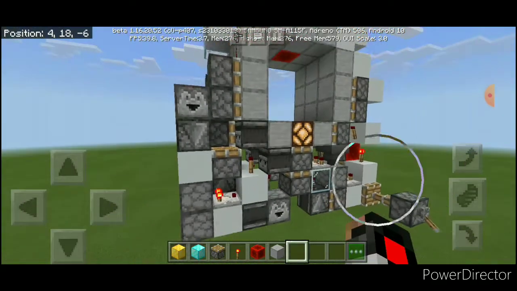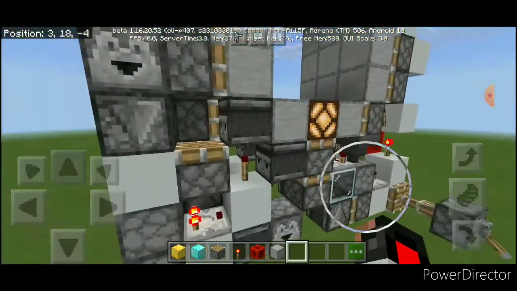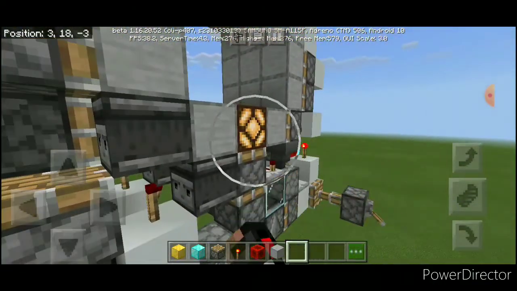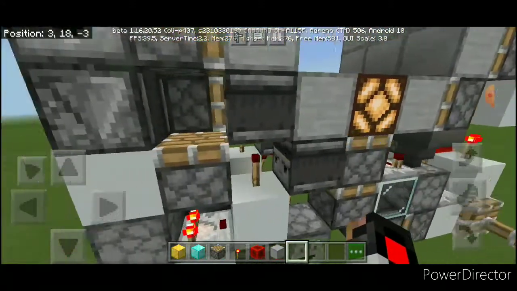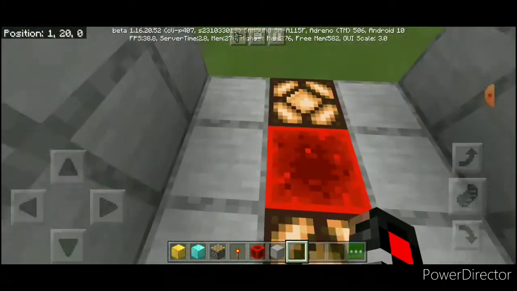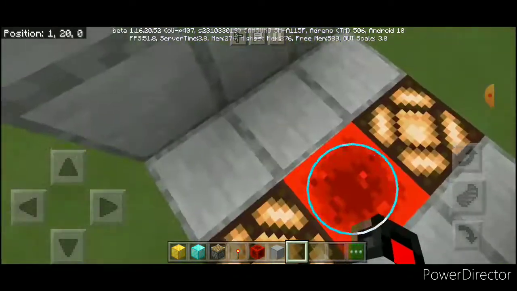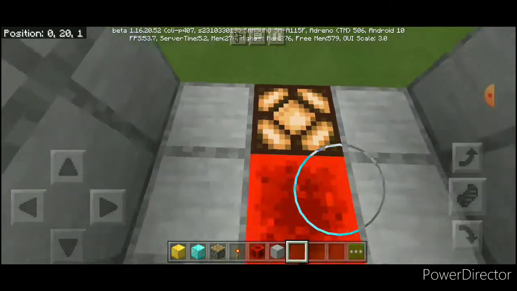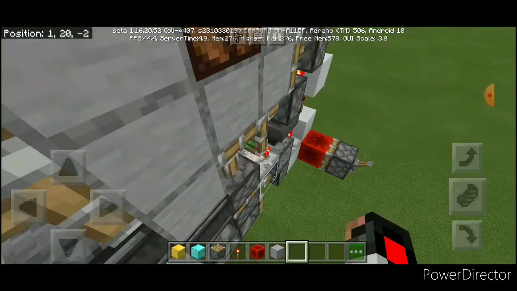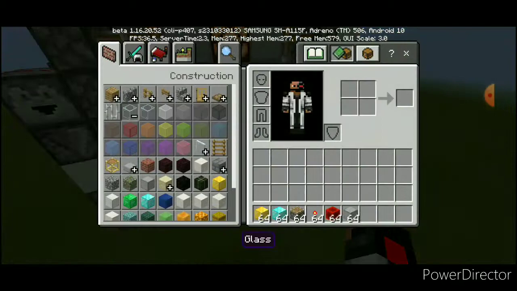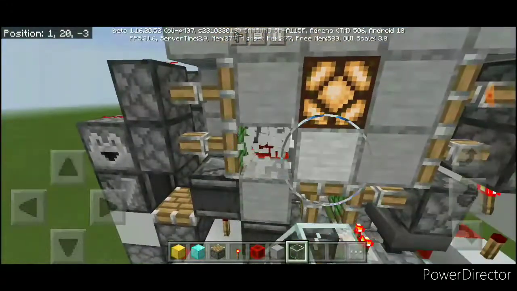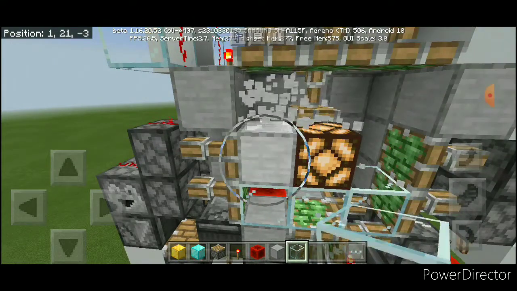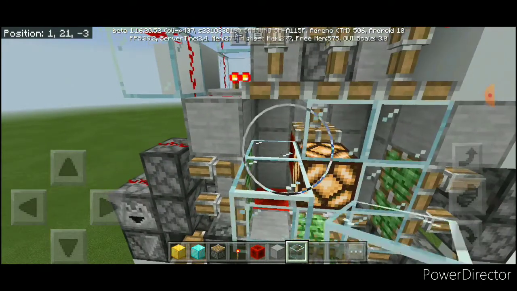Did you see that? The double piston extender extends and retracts, pulling the redstone lamp first, and after that this piston extends, pushing the redstone formation here, this redstone block, back into its middle position. So yeah, I think it is a lot clearer to replace this smooth stone with glass, so you can see what happens inside of there.